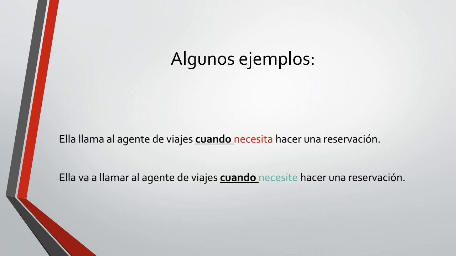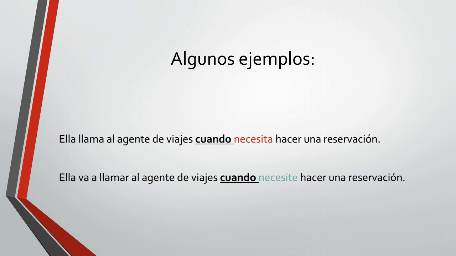If we look at the beginning part there, it says she calls the travel agent. That doesn't really show us that this is a habitual action. You know, we don't see anything like siempre or cada mañana or anything like that. But we can read this and see that it is a fact. It's a statement. She calls the travel agent when she needs to make a reservation. So it's a fact. It's just something that she does. And there's also no evidence here to show us that we should use the subjunctive tense, right? We're not talking about a future action, and there's really no uncertainty. Okay, so this is just a statement about what kind of a person she is or what she usually does.